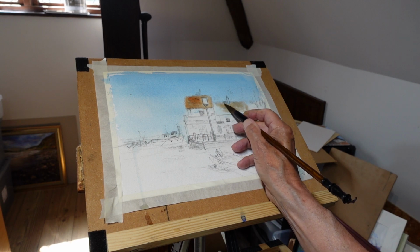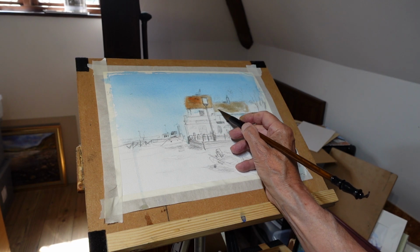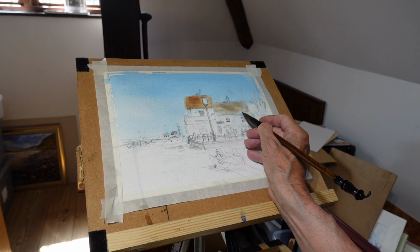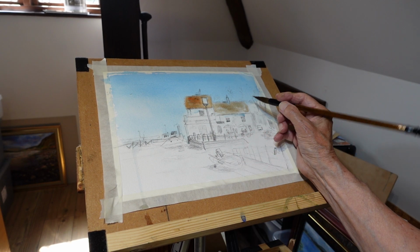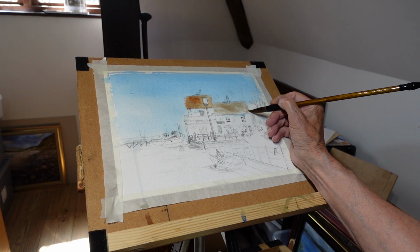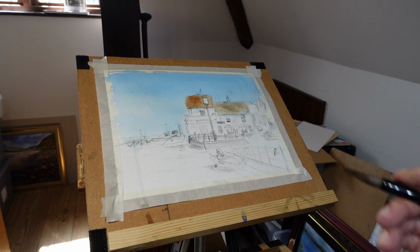But I want to capture the impression of this pub rather than absolutely accurate. It is pretty accurate, actually. I'm going to keep it fairly tight if I can, but not photorealism anyway, that's for sure.